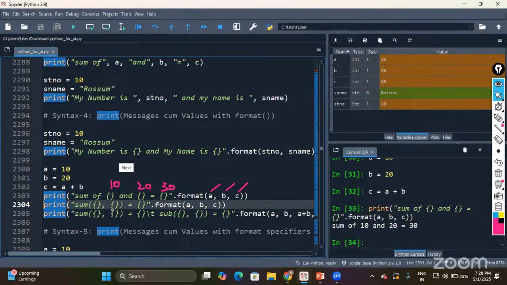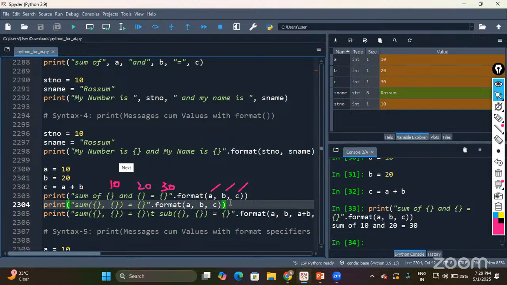In the same way, respond for line number 2304, the next line. What is the message that we have? The message will be printed as it is. But since we are using the format function, the values for the objects like A, B, C get formatted in the message wherever we have the curly braces. So what will be the output for line number 2304?